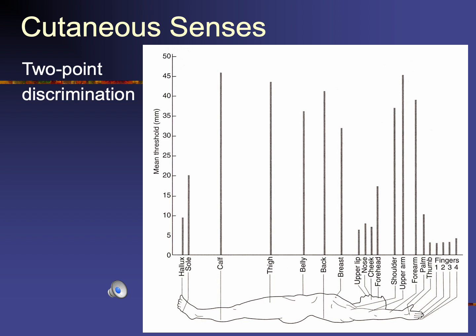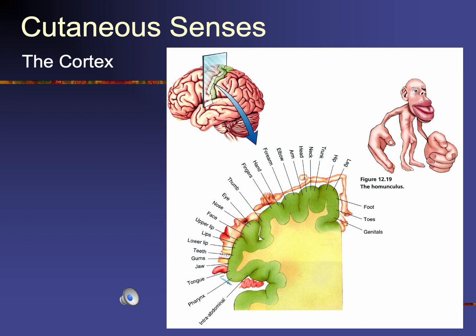And you can see where it's logical that you don't usually have too many things that touch your back that you have to very sensitively track. Whereas when you're using your hands and your face, you need to have very great sensitivity, especially in your hands and your fingers, in order to pick up objects, to move them around, to manipulate objects. You need to be able to feel them in a very sensitive way. And so you have lots of neurons in those parts of your body that convey sensory information up to your brain.